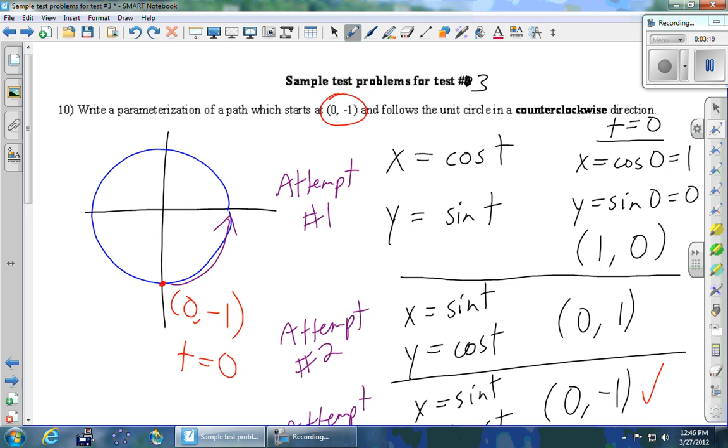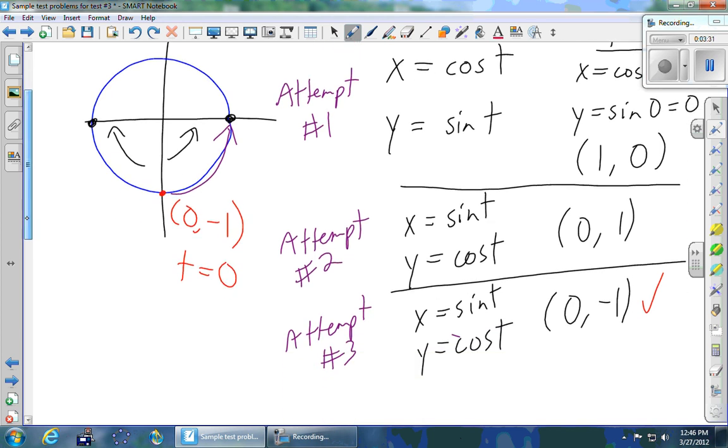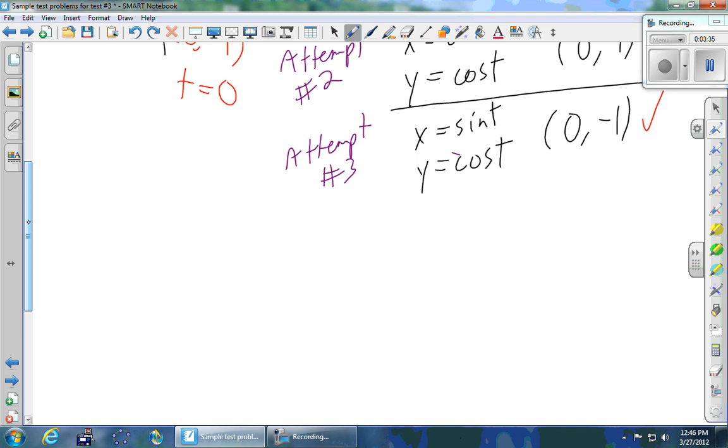But I feel like if I plug in t equals pi over 2, well, pi over 2 is a right angle, 90 degrees. So we're either going to land there, hopefully, or maybe we'll land over here. But either way, we'll know where we are. So let's see if we can figure out which way we're going by plugging in t equals pi over 2.